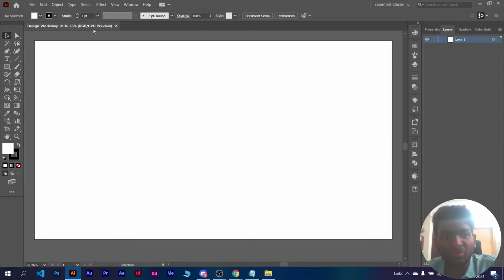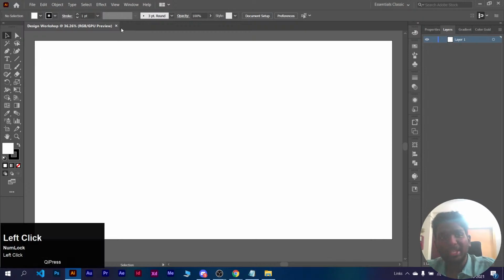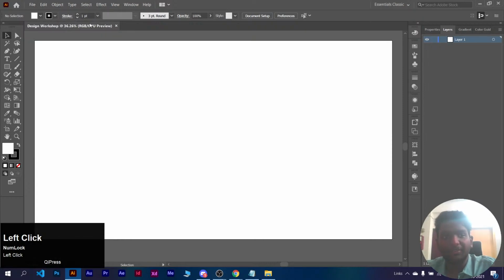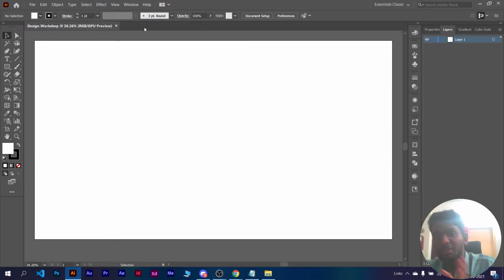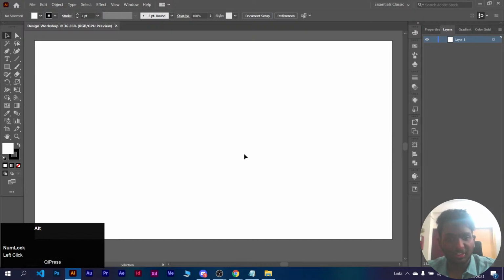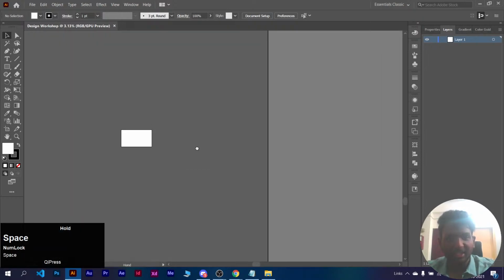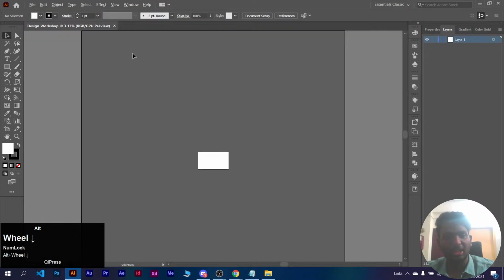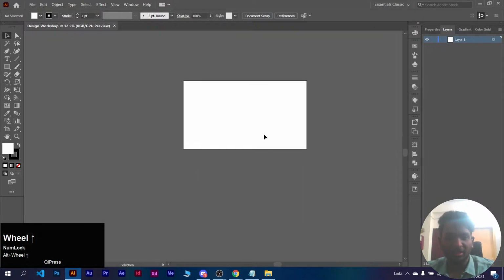And these are the tabs. You can have various tabs, which are files, Adobe Illustrator files here. If you open a particular file, another tab appears here, so they keep stacking up in the horizontal direction. And this is the workspace. As you can see, you can put your artboard or anything here.